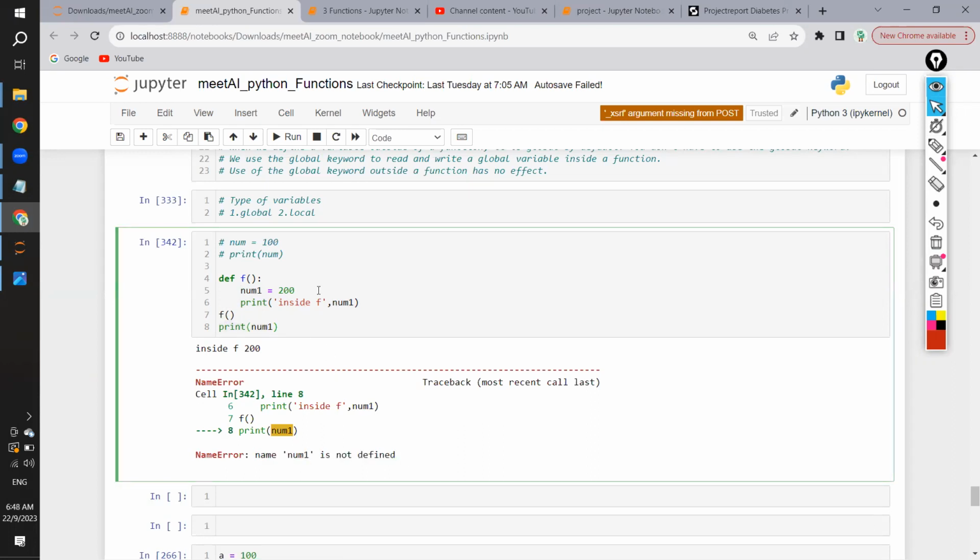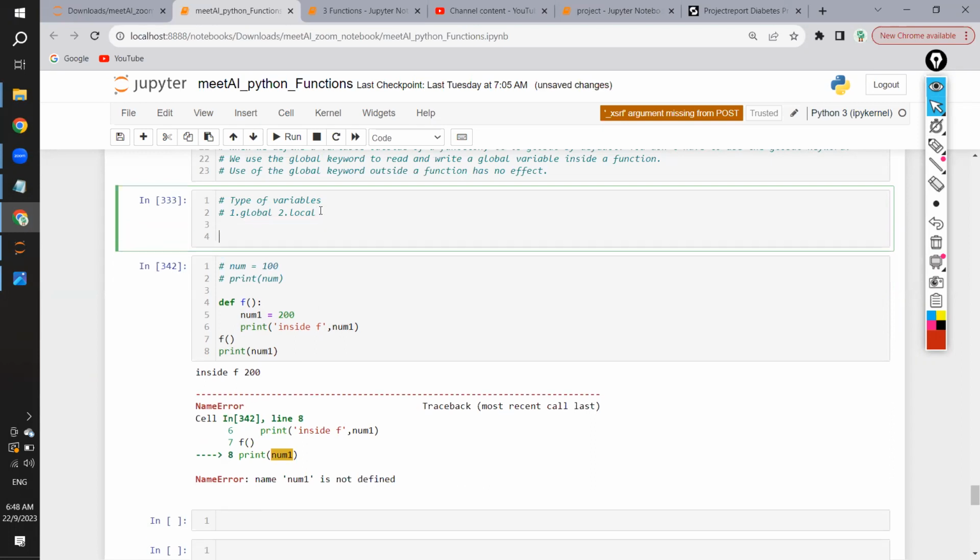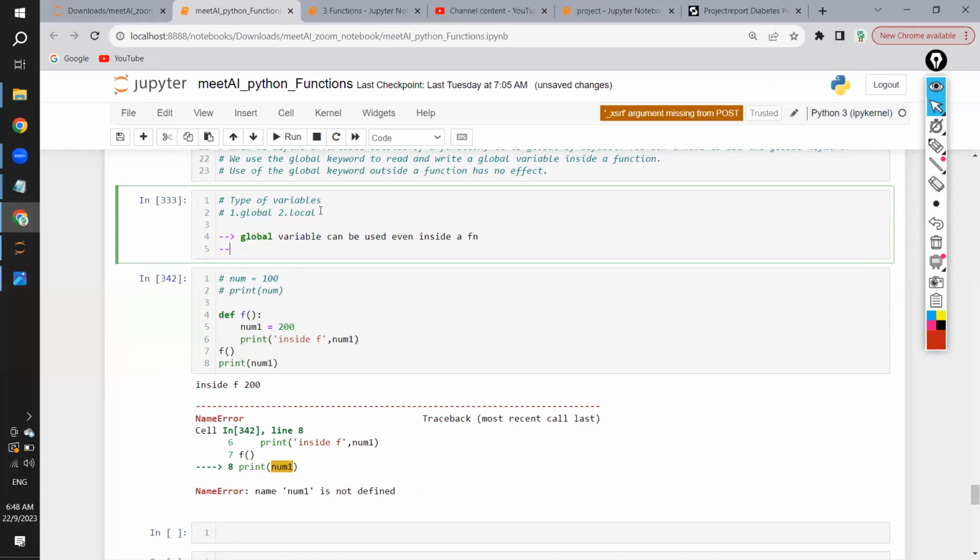That means a global variable can be used even inside a function, as in the first example, but a local variable cannot be used outside the function, right?